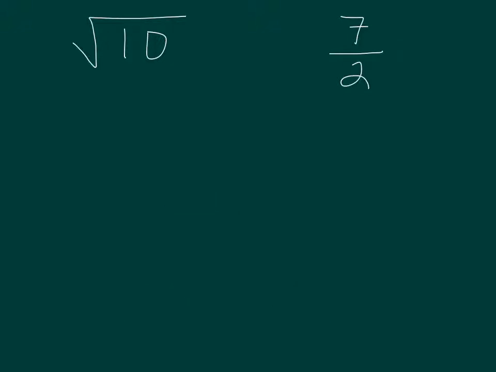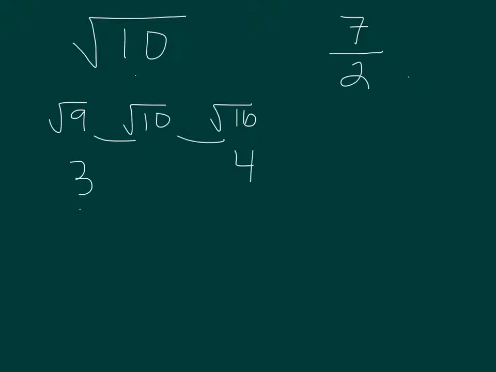What we're going to do today is compare the size of these two quantities. So let's start with the square root of 10. Now, I know that I'm not going to get an exact answer for the square root of 10, but I can get a pretty close guess. I know that the square root of 10 falls in between the square root of 9 and the square root of 16. Now I want to look, is it closer to the 9 or closer to the 16? Well, square root of 10 is closer to 9, so I know that then it's going to be closer to 3 than it is to 4.